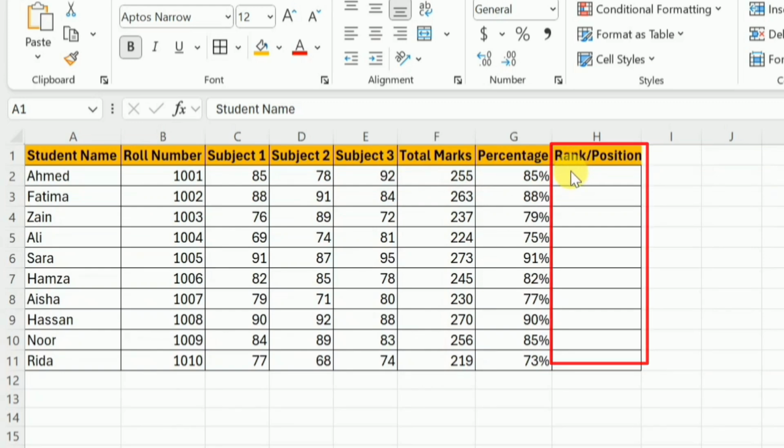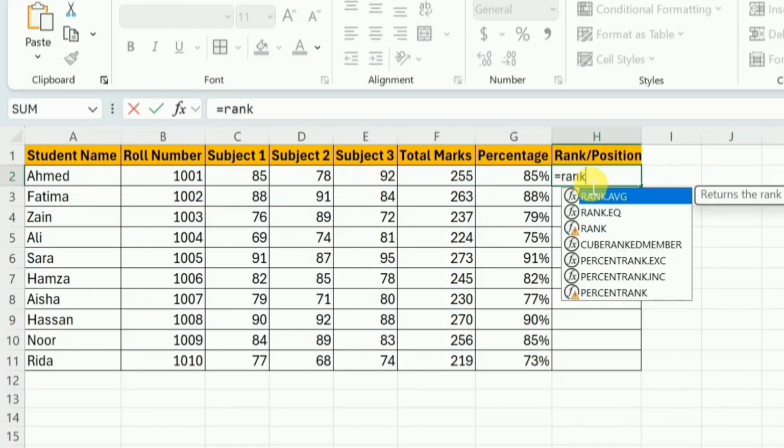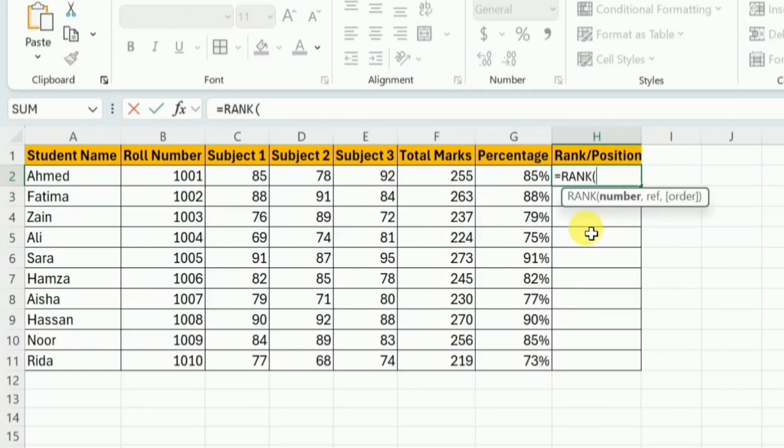Now to determine the rank or position, I need to write the RANK function in this H2 cell. So here I will write equal RANK. I'll choose this function, and in the syntax you can see that I first need to choose the number.